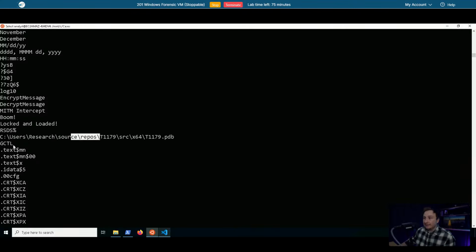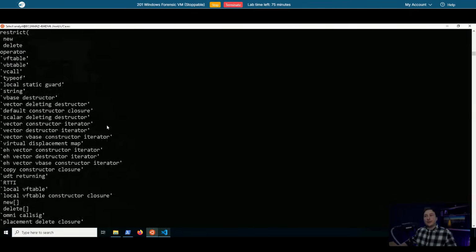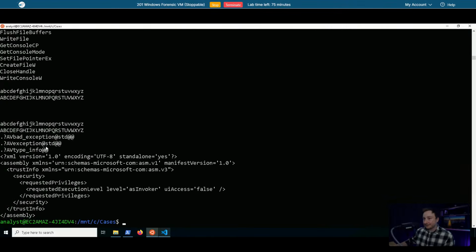We can see a reference to a repository here, and we see a .pdb file. But this is just pulling out user-readable comments or strings or variable names that are found in the compiled DLL, right? So not always a silver bullet on its own, but it might be able to give us some slight indicators, but we can see a bunch of gibberish here, in this case.